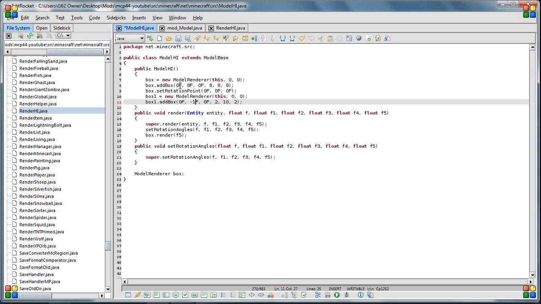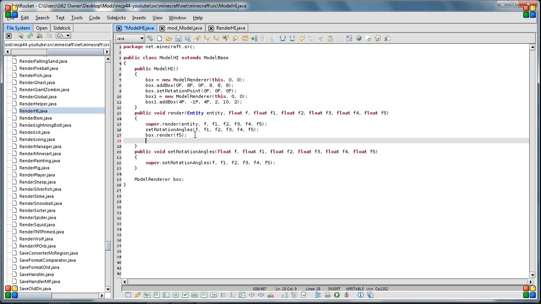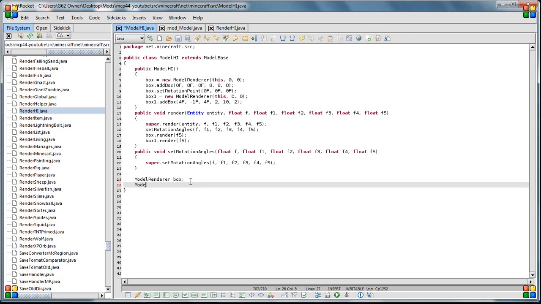Then the next, to get to the middle of the actual object, let's just use, because 8 and 8, so 4 and 4. 4, 4. Now, we just have to do box 1.render F5, and we leave that blank, and add model render box 1.